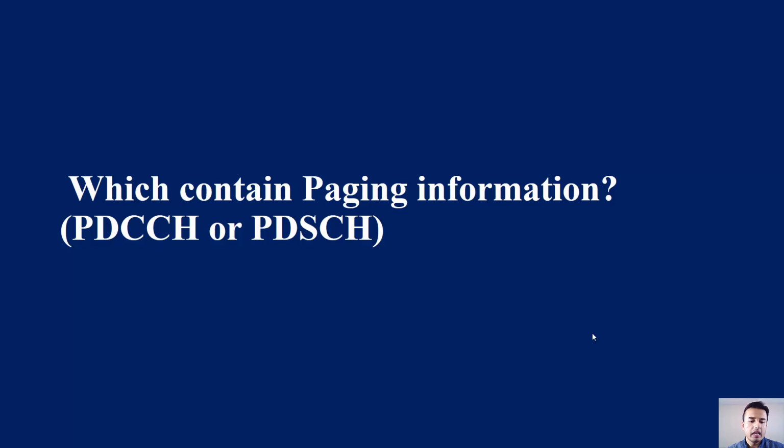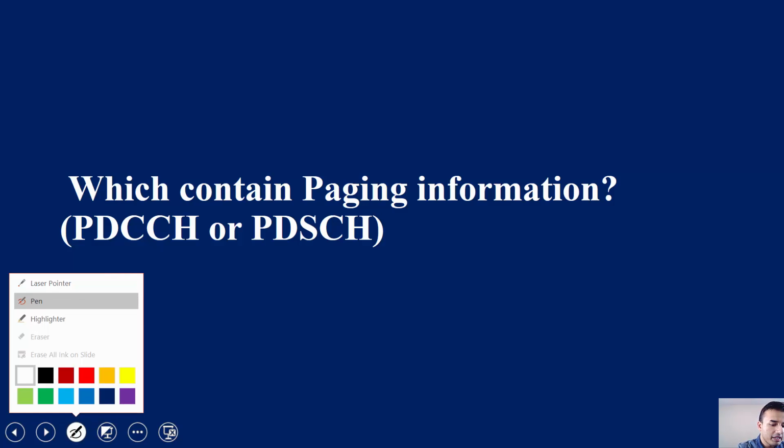Now this question can get tricky and can be asked by a lot of people. When you answer this question, you need to be explicit in explaining what specific difference you are referring to. Paging information comes in both channels, and you have to be very clear when you explain which channel brings which paging information. Let me elaborate in the diagram itself.